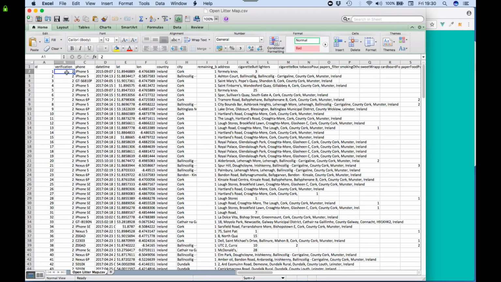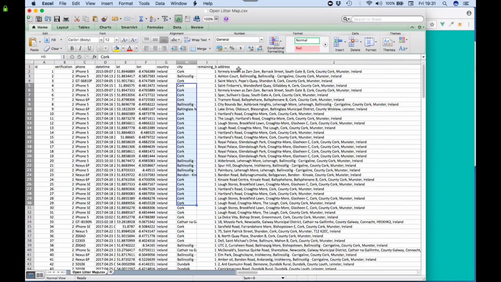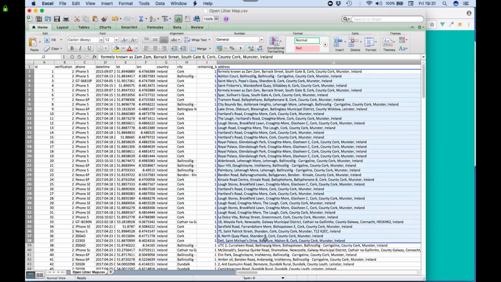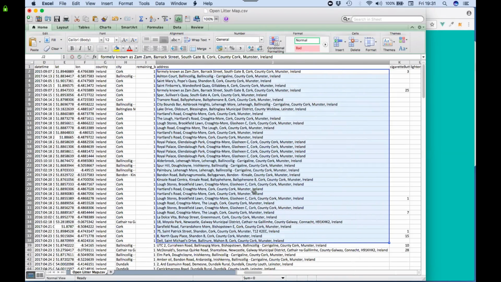So you can see that each image here has reached the more trusted admin verified stage 2 level of verification. You've got the type or the model of the phone that contributed that image. You've got its geospatial coordinates, the country and the region within that country. It's already been reverse geocoded to an address. So this makes a lot of data on OpenStreetMap, where I'm getting these values from, very easily accessible.